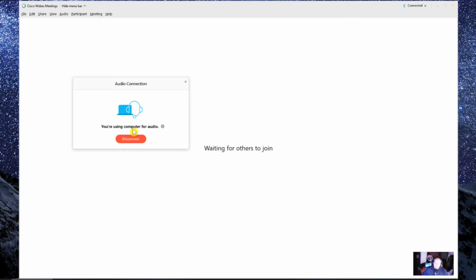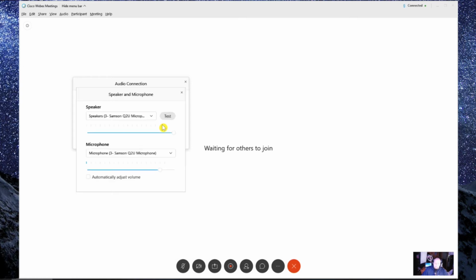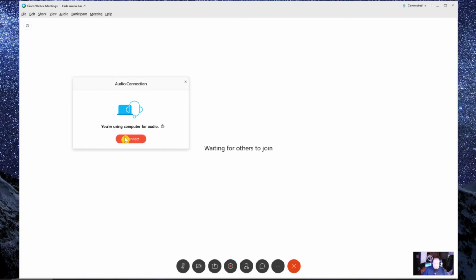So this is where you could come into the audio connection. You could change the gear setting and adjust your settings, but you can also disconnect your computer audio, and that will stop the echo. It will not interrupt your video feed. In the enterprise or licensed versions that we'll review in a moment, it will actually give you the option to switch between other forms of audio. For example, it will give you the option to call in or have the meeting call you. Really helpful depending on how and where you're joining that meeting.